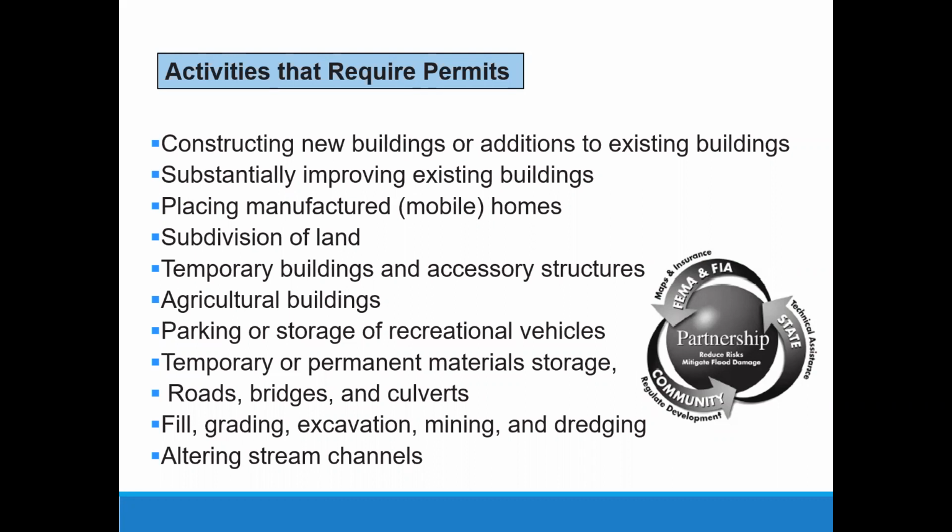Actually changing a stream channel and a floodway is a really big deal and a large project, and you might need a CLOMR and a LOMR for that type of work. Having a violation like that would be a very big problem. So again, that's tying back to doing outreach and making sure that people are aware that they can't do this type of work without getting all of the proper permits.